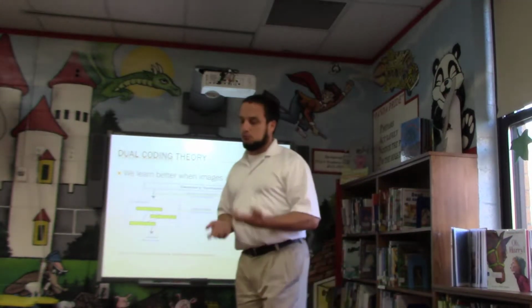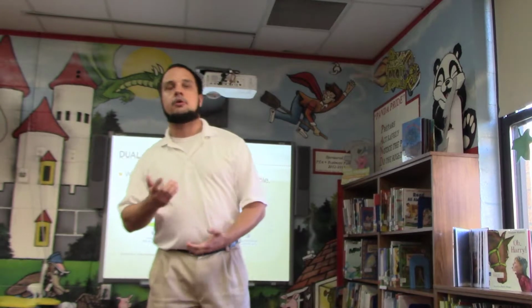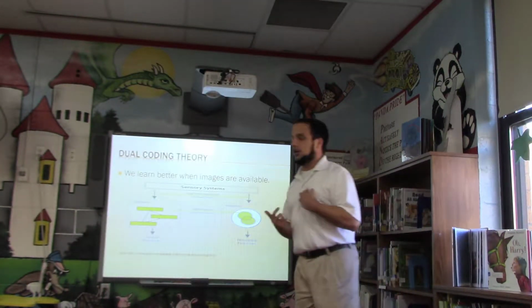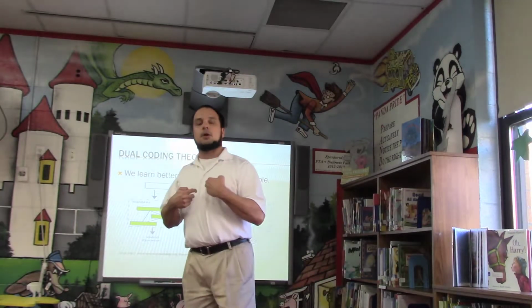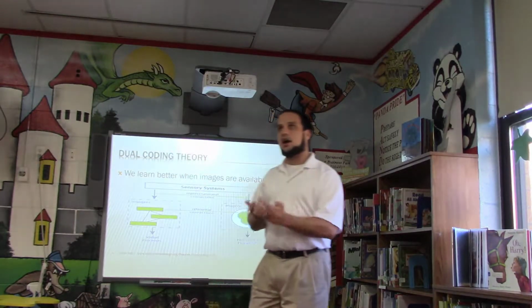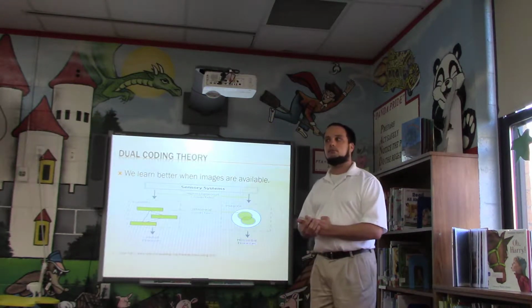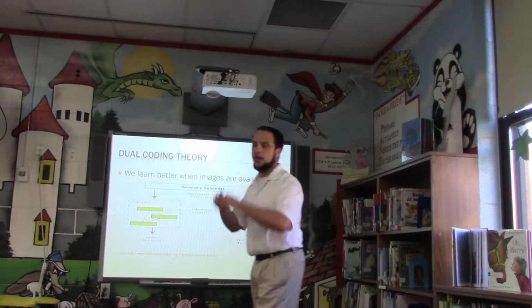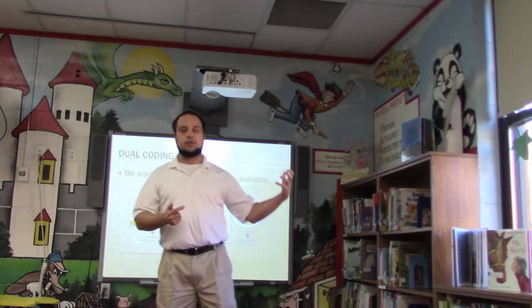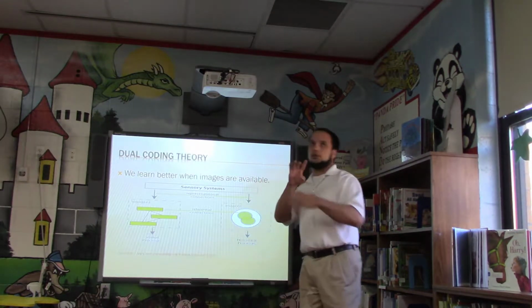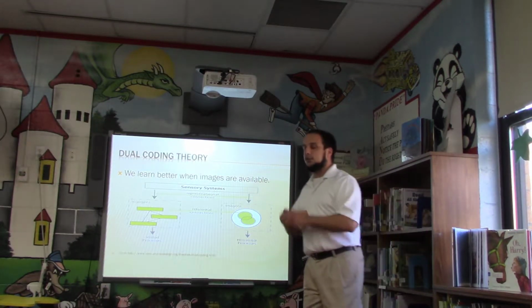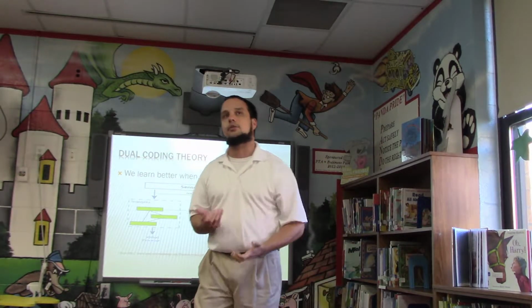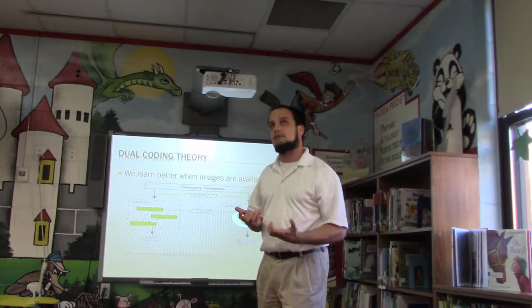For example, one quick way I remember this: I'm a social studies guy, so think about democracy. Is there really a concrete picture of democracy? No, absolutely not. We could say the American flag, buildings in Washington, D.C., all this other stuff. But it's very difficult to have that concrete image. And that's why kids don't remember what democracy is, because it's not concrete.